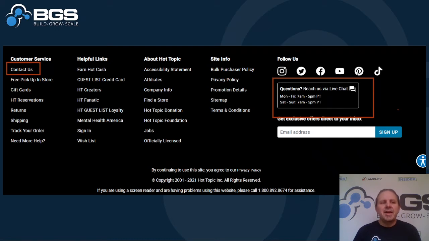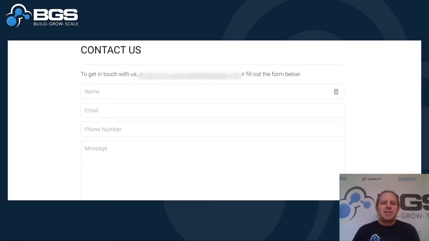Instead, they have a contact us page, and that's something you'll have by default. You still want to have it, but do not rely only on that, because if you only have that, it requires the customer to fill out all this information. In this case, they have to fill out the name, the email, phone number, and a message. It doesn't tell you what's required and what's not required. So I might fill it out and leave out a phone number, and if that's required, it gives me an error message.